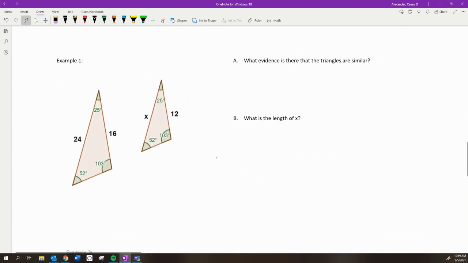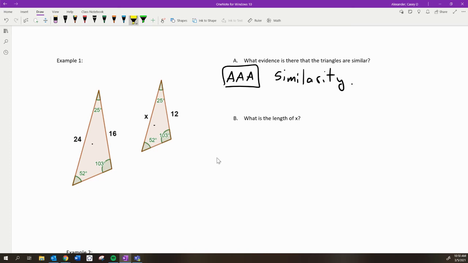And then we did 2 examples here. So let's do example 1 first. Notice that these 2 triangles are similar. And the reason I know is because they have 3 angles that are all the same. And what we do is we call that angle similarity. All right. And I'm not going to test you on this year. In other years, we would have talked about how to prove that these triangles were similar, but we just don't have that kind of time. But if you know that all 3 angles of one triangle are congruent to all 3 angles of the other, then that means the triangles have to be similar. Okay, and that means their sides are proportional.